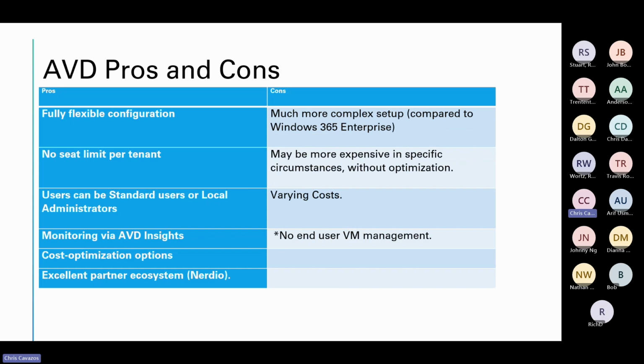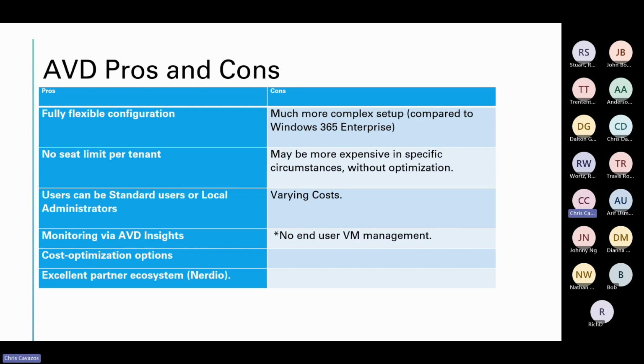AVD pros and cons. The pros: it's a flexible configuration. If you know what you're doing, you can configure a host pool to exactly what you need. No seat limit. Again, like Windows 365 Enterprise, you could have standard or local admin users. You monitor via AVD Insights, which Travis talked about previously, and I mentioned here not too long ago.